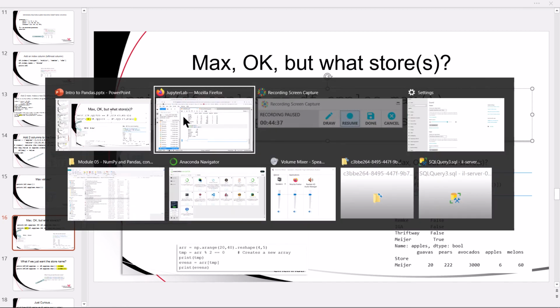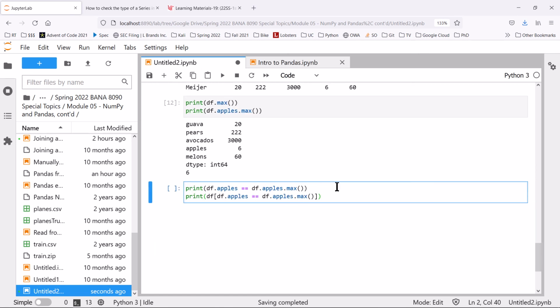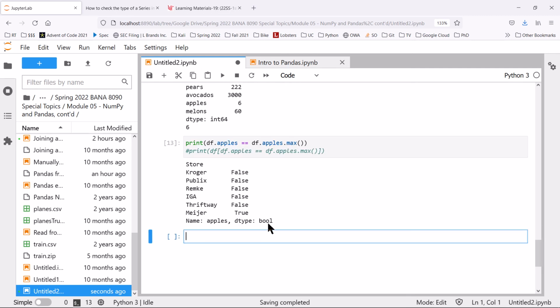So we'll go back to Jupyter Lab again and reproduce this amazing code. The first line, before we even get to the second line, let's talk about the first line. I commented out the second line. All we get is a column of false and true values. And since it thinks we want to know, it also gives us the indexes, which are moderately helpful there.